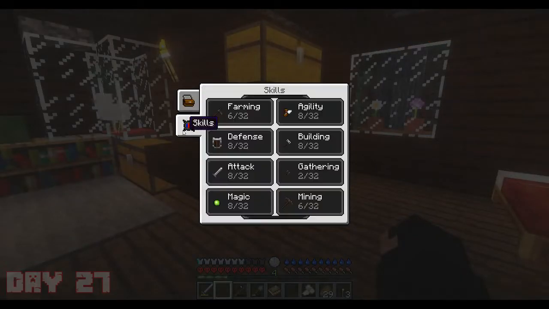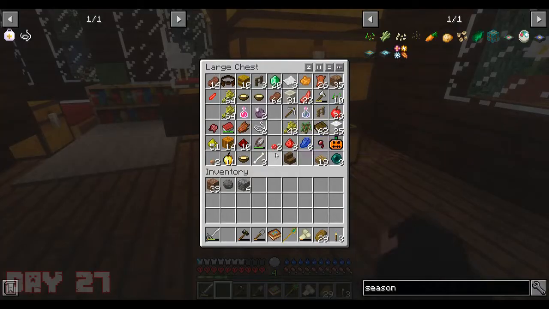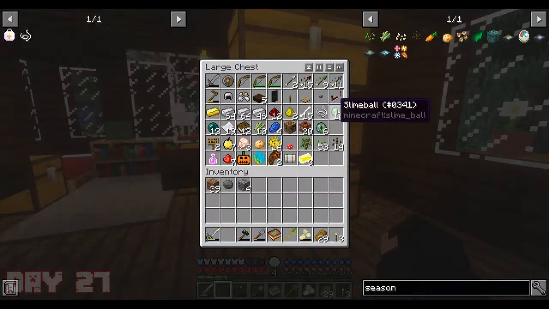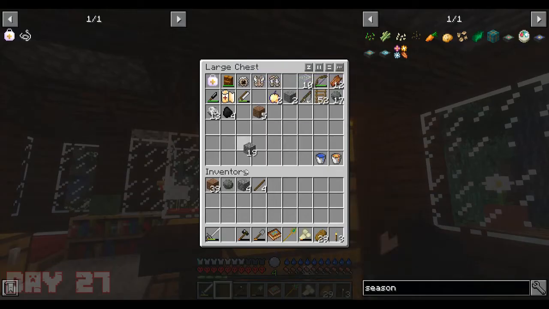Have we got magic 8? Yeah, we have, so we can totally use that. I'm going to keep that on me as well, just in case we get in a pinch. In fact, we could probably use that and take that. Remember the castle we got stuck on? That will come in handy. I'm not going to lie, that will come in handy. We need sticks. Where have I put my sticks? There we go. We're going to need a bit more cobblestone.